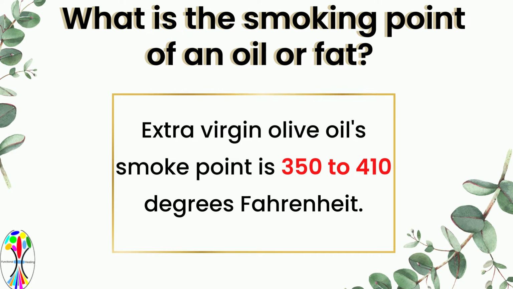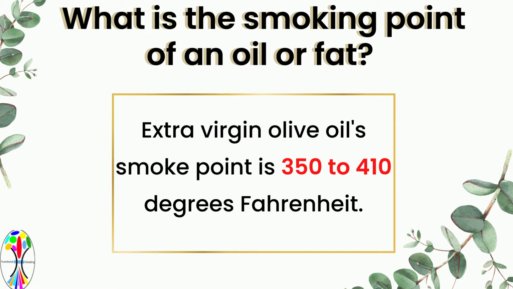And the answer is it can be used for cooking because the smoke point of extra virgin olive oil is 350 to 410 degrees Fahrenheit. So as long as you're not doing high heat cooking, you can use olive oil for low to medium heat cooking. So it is very important that if you're going to use an oil for cooking, you need to know its smoking point. You want to stay below that.